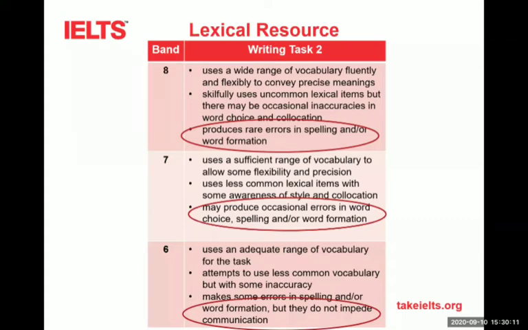Okay, moving on, let's have a look at the speaking. How do you think that this technique can help us in speaking? Yes, very good. Similar to the writing, it can help us rephrase, it can help us paraphrase or say things in a different way. So what I'm going to do now to demonstrate this for you is I've got some questions that would typically come up in part 3 of the speaking test.